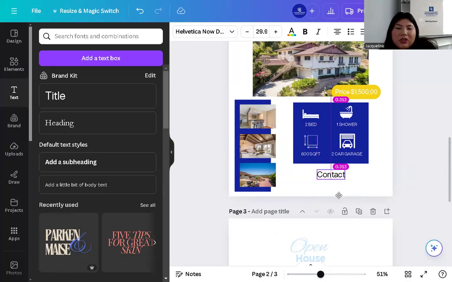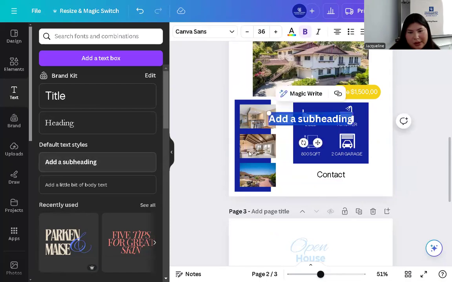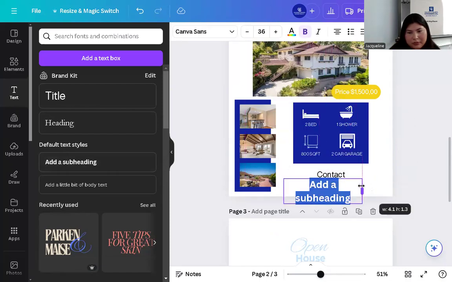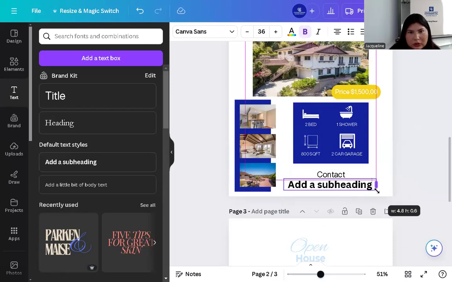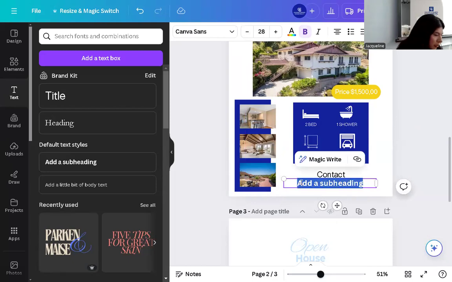So this alignment is to the middle of that square. And then let's put a number. 626. 123.